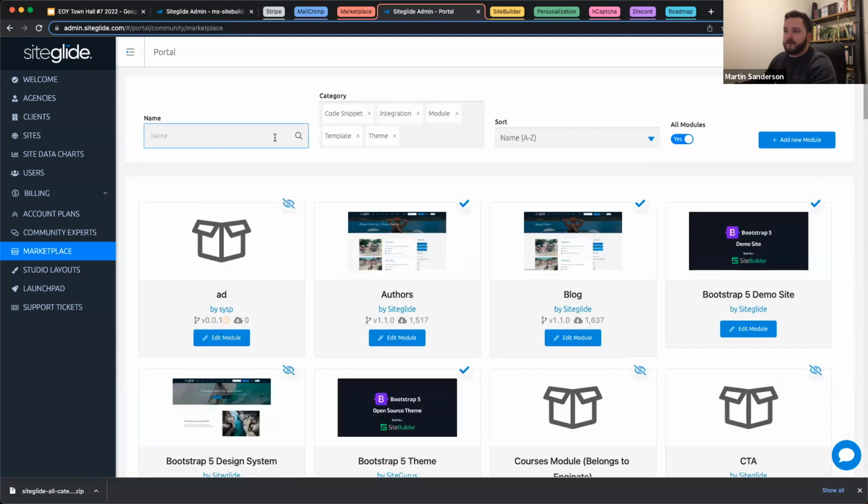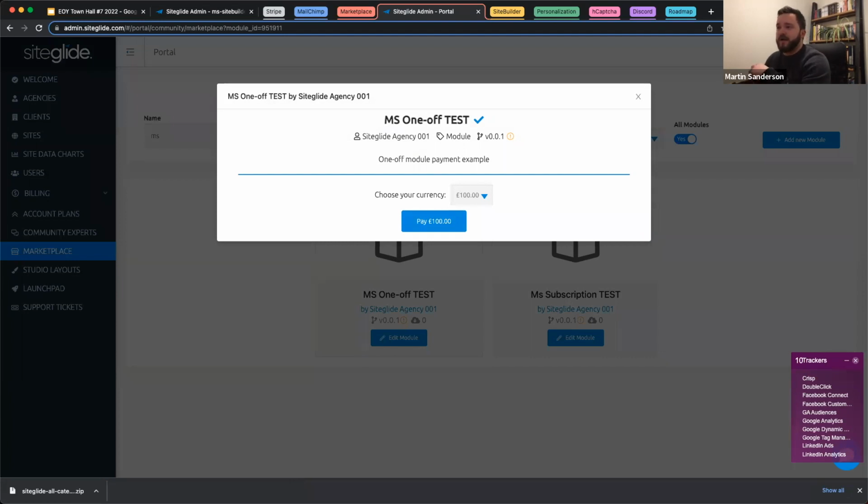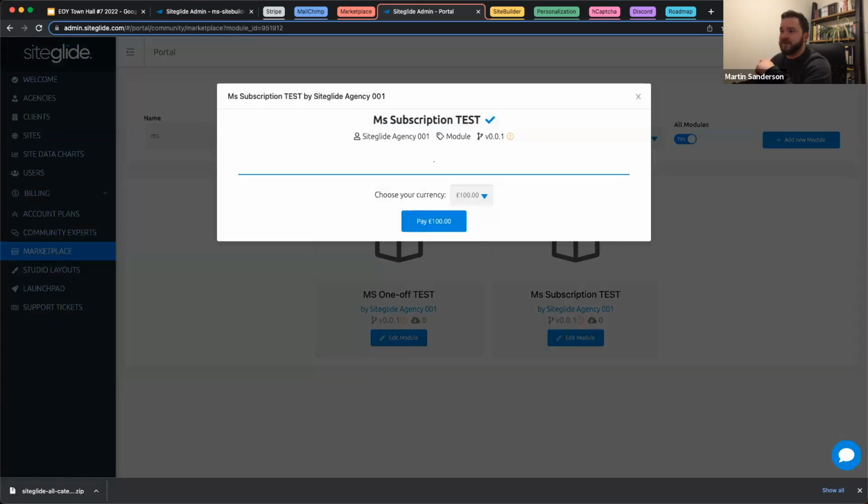And then finally, if I do a quick search for the one-off payment as well, you can see you get to pick your currency. So I've only put pounds in here because that's what my Stripe account is in. But if you wanted to, you could choose dollars or multiple if you wanted to. I've picked a value of £100 as a one-off payment as well. And then you have the subscription. So similarly, I've set this at £100, but this is a monthly interval. So in my description, I would make that clear to the customers. So obviously these are just examples. Your modules would look much better.